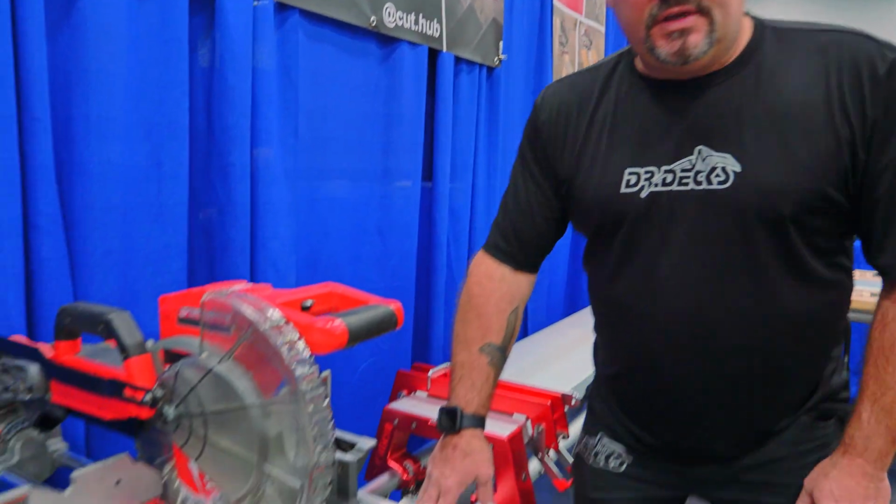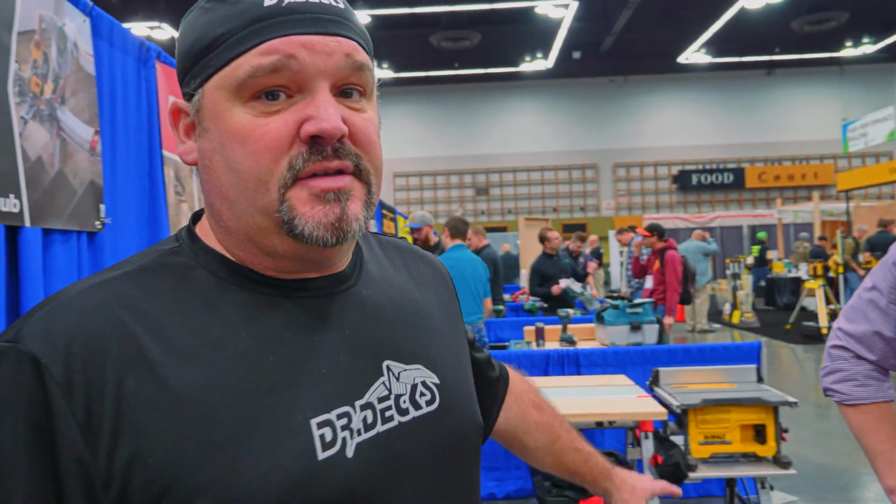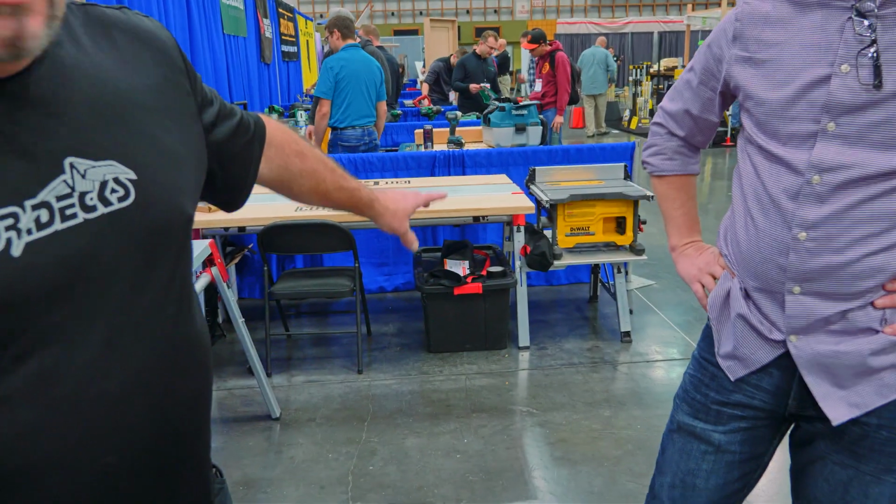Each tool has its own mounting plate. We have 2 chop saws on mounting plates and a table saw, so we're super flexible. The table saw has its own mounting stand as well. You can kind of see it underneath that one over there. Everything's modular and portable, like maybe 2 to 4 screws to put something together and take it apart. We haven't had any issues as far as durability. Very high quality aluminum parts. Really impressed with the system.